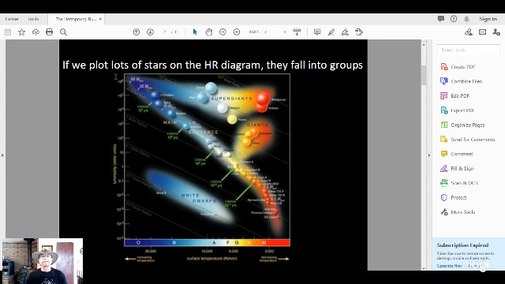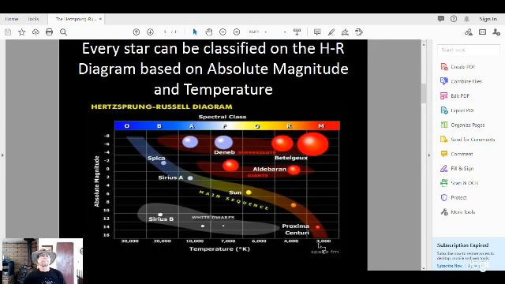This is the life cycle. Every star in the sky falls somewhere on the HR diagram. If you look down on the x-axis, that's temperature. Obviously blue is a hotter color than red, so the hotter stars, which put out more heat, are at 30,000 K, all the way down to 3,000. So red are the cooler stars. Brightness is the y-axis, and temperature is our x-axis. Every star is on here.